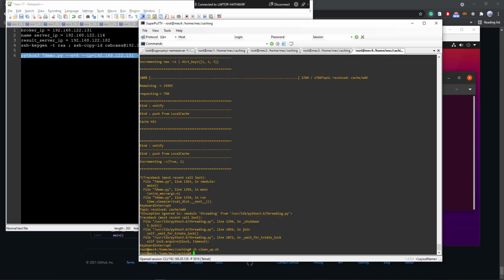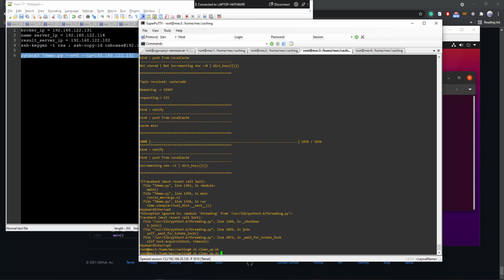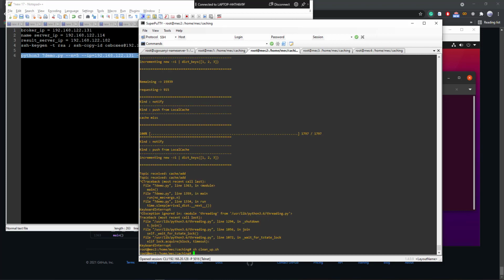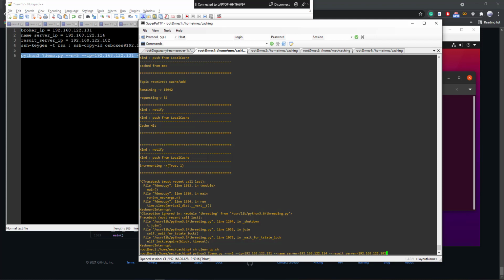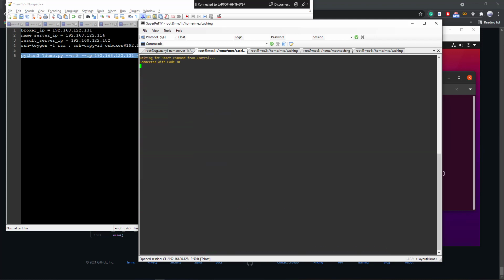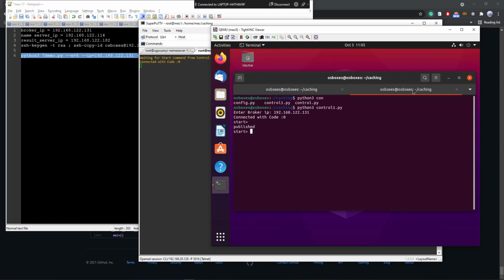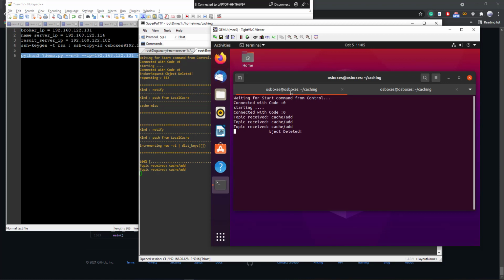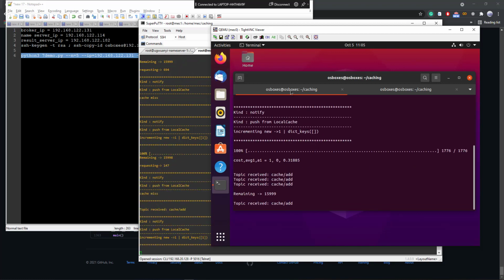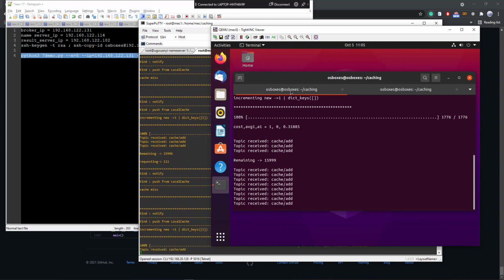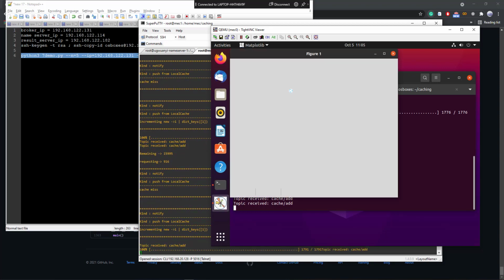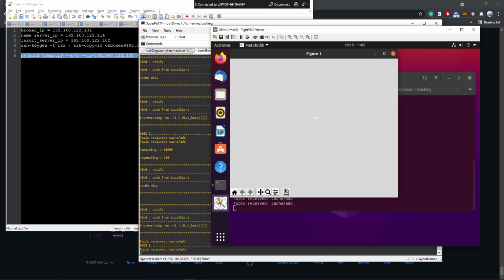Yes, it seems to be working now, so we just go and rerun each of the applications again, restart them. Yes, they're all good and fine, so now we just start the server again. Yep, seems to be working fine now, and any moment now the GUI should pop up. Yes, we have a GUI.